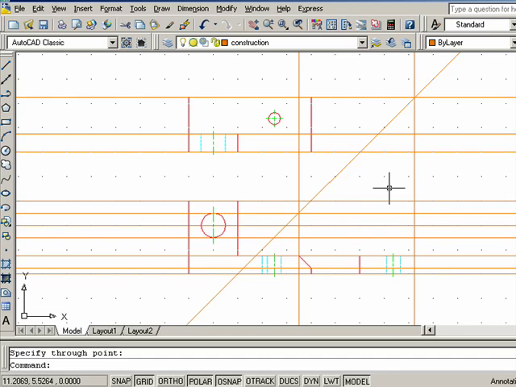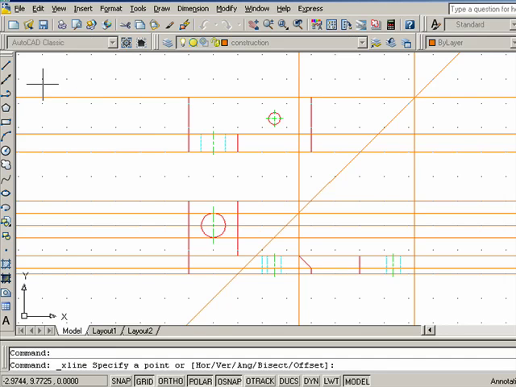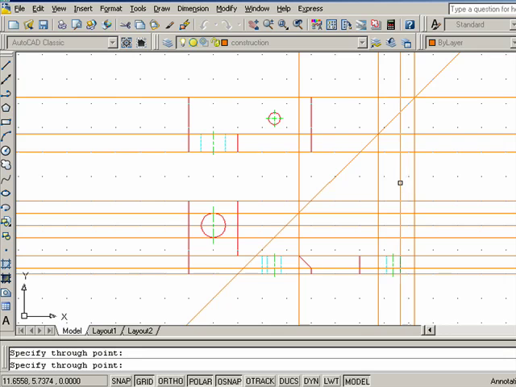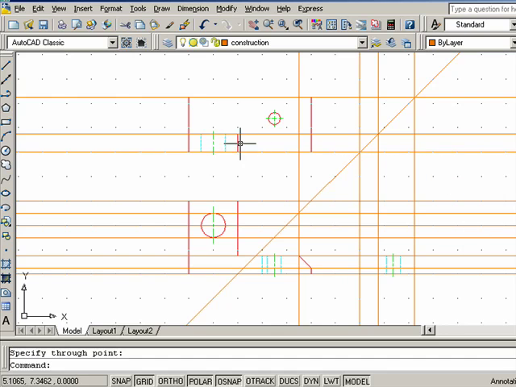Notice that it is not even drawn in the right side view. I'm going to select construction line, V for vertical, and where this construction line intersected the miter line, I project down. Where this construction line intersected the miter line, I project down. Now, I've projected this part down to the right side view.